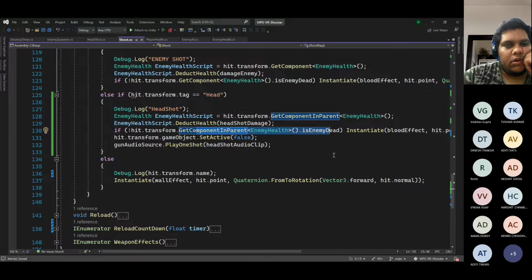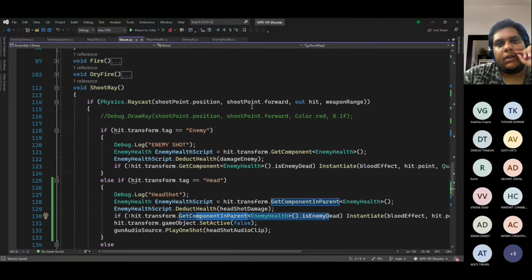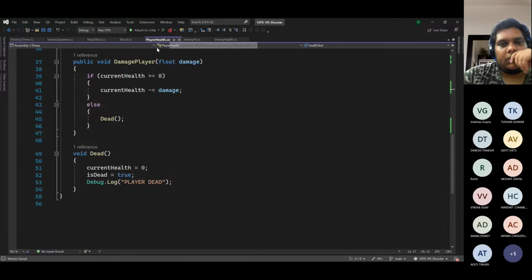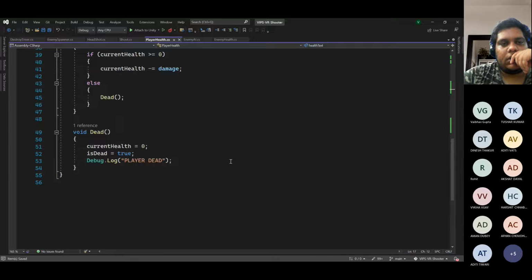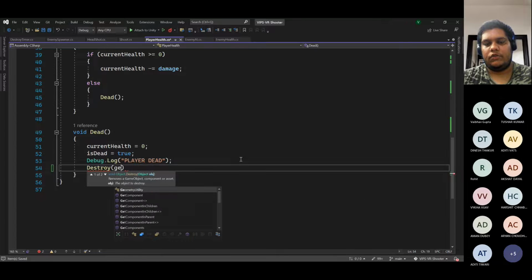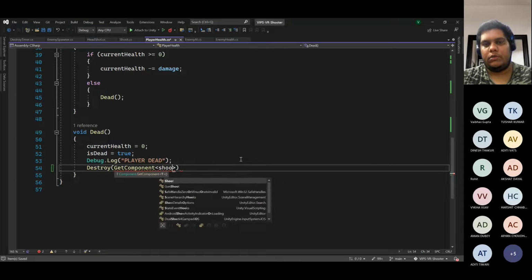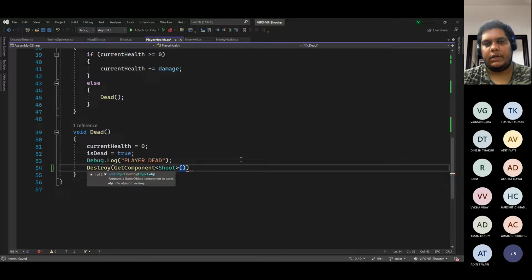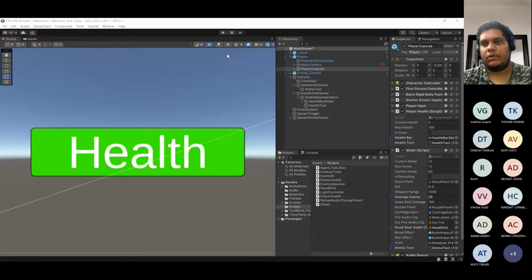What we can actually do is, if the player is dead, we can just disable the whole thing altogether. Inside this, we can call a destroy function, and we'll disable the shoot component. We'll let the player move around for now, but at least he won't be able to shoot after he's dead. Hopefully this works.